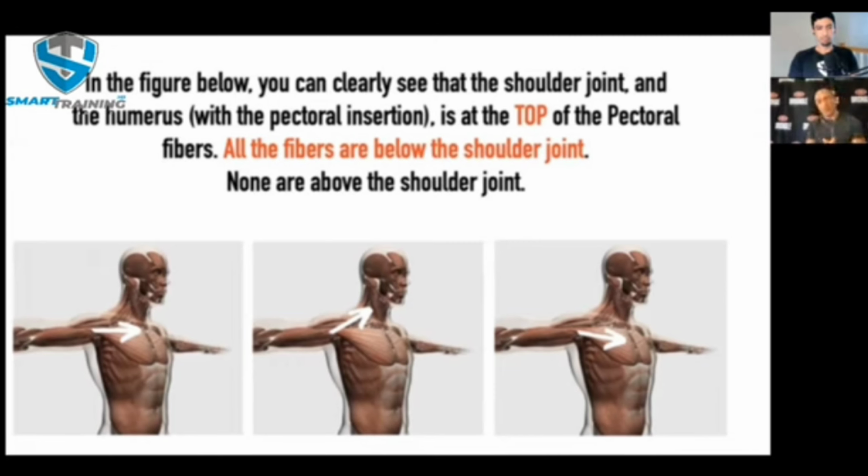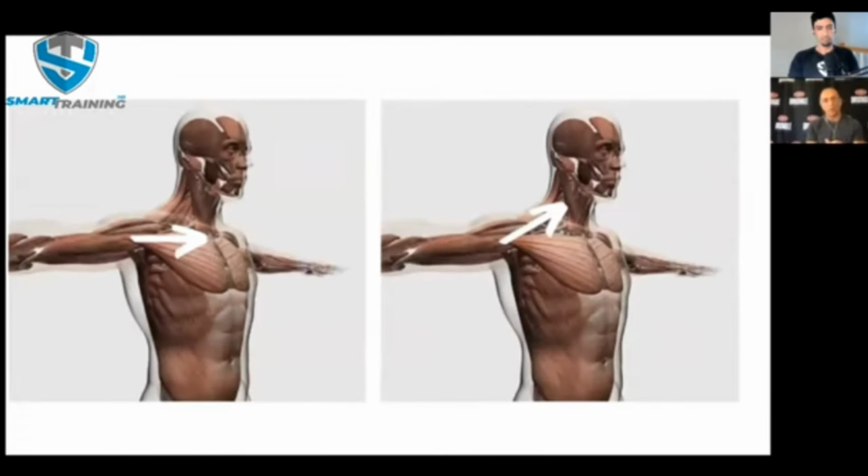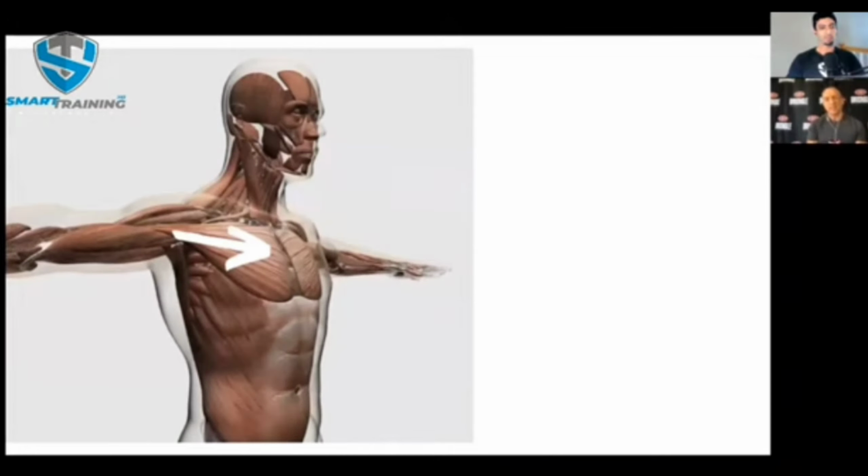The image on the far right is a slight decline angle moving toward the center of the sternum, which is slightly below the shoulder joint. That's where the greatest number of pectoral fibers are situated, and that is the wisest angle to move your arms. A little bit closer look. The flat direction, the incline direction, and the slight decline direction.